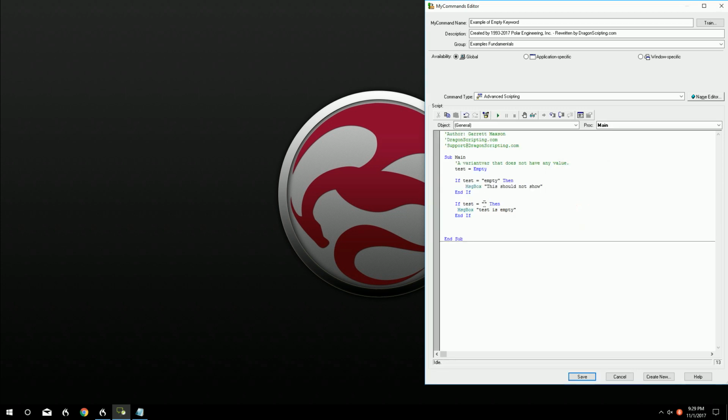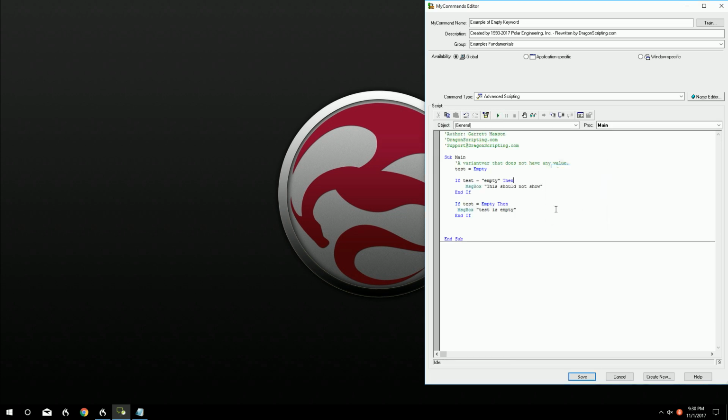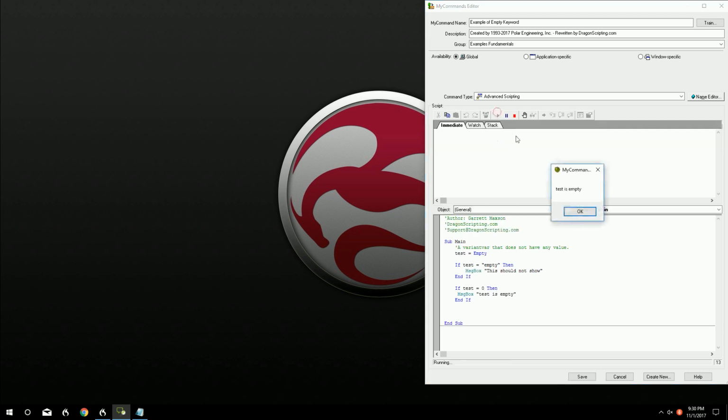Now if we put something in there, then it wouldn't run anything, because neither of these are true at this point. Test does not equal the string "empty", and it does not equal the number 1, or the string "1". If we were to put in an integer there, it wouldn't work either. Only by putting empty. Oh, and now you know what? Just a test too. So test is empty in that case. That works. I don't think it'll work with 0 either. 0 still does. So 0 does work for empty as well.